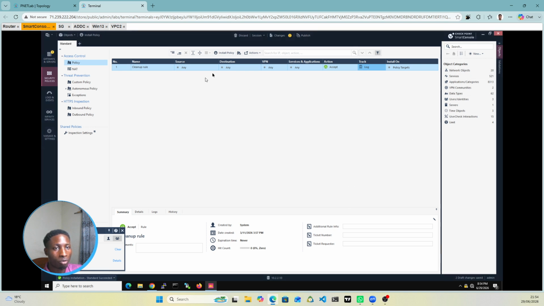The next thing that we'll do, for basic setups, is create another firewall policy above this. I'll create a new rule above. Within this new rule, I'm just going to give it the name access role.